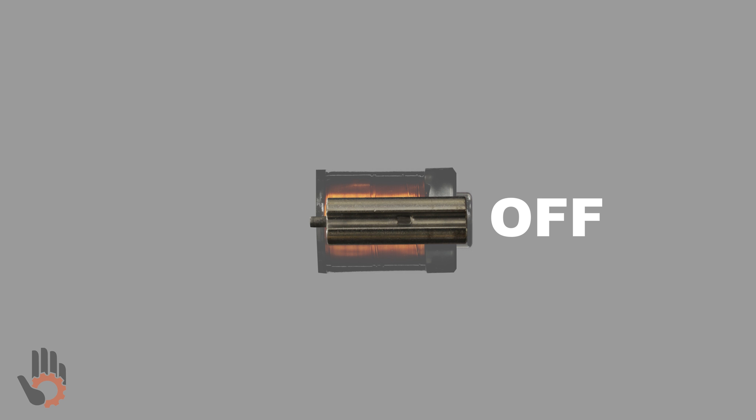It needs the assistance of the spring. So: coil energized, plunger moves to the left; coil de-energized, plunger moves to the right. The spring actually lives down inside of the plunger and pushes the plunger to the right. When we energize the coil, the plunger moves to the left against spring pressure, because the magnetic force is greater than the resistance provided by the spring. When the coil is de-energized, the plunger moves to the right because of the spring tension.